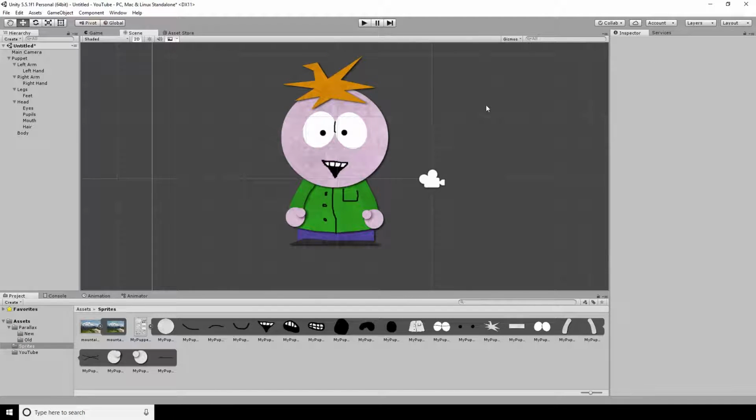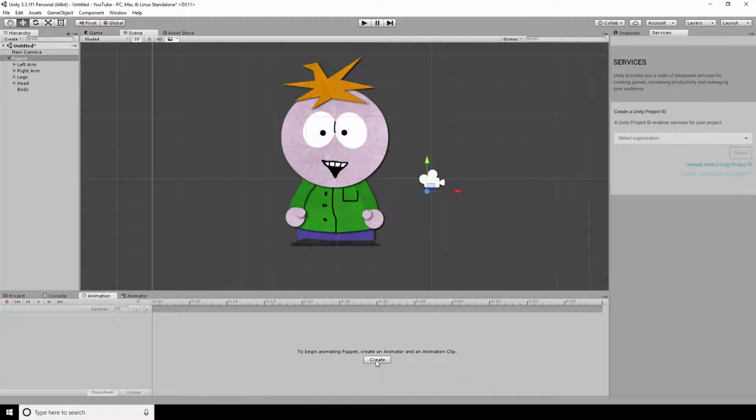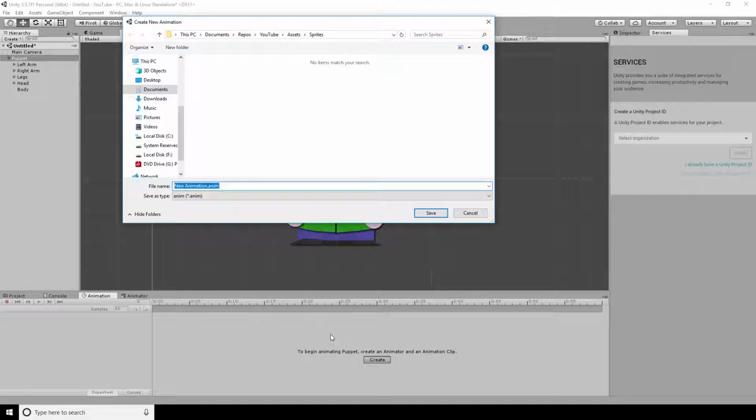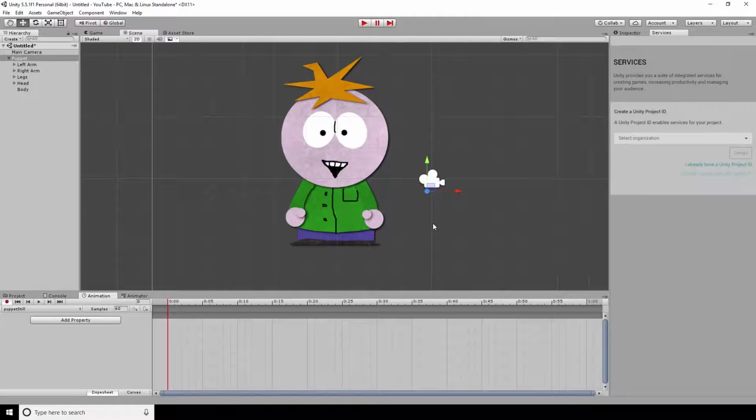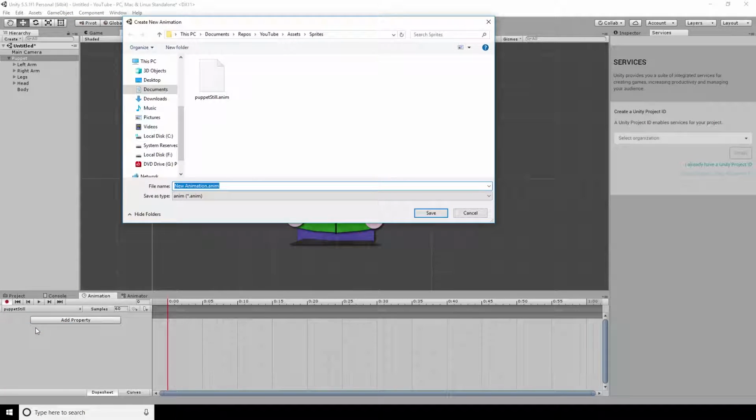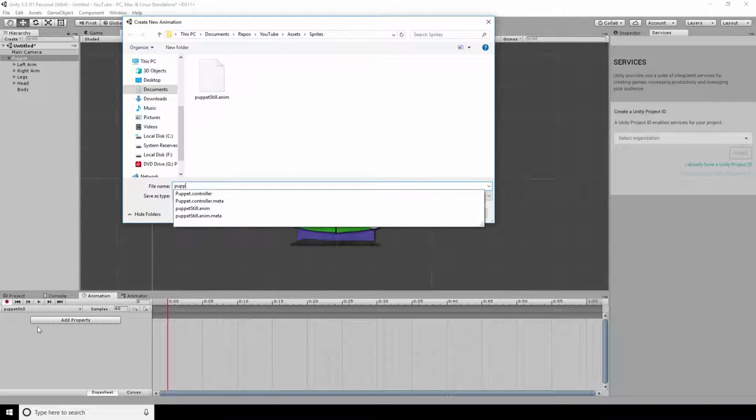Now that his head is looking a little warmer, we can make some basic animations to access from a controller script. I would like for him to be able to walk from left to right, wave both of his arms independently, and blink at random intervals. I'd also like him to dance with excitement. To make an animation, you select the game object that you wish to animate, select the animation tab, and then press the create button. I like to save the first animation with no changes so that I have a base state that I can return to. Then I create another animation from this little drop-down menu on the left.